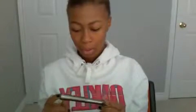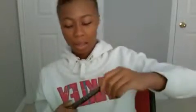Then the last thing I have in here, I'm so sad that I have to get rid of this. It is the Telescopic Shocking Extension mascara, and it looks like this. It's basically all rubbed off, but you can still see the shocking and the telescopic and the extension, basically all the important parts. Before I open it, the packaging, I thought this was so cool. When I went to the store to pick this up, I wanted a lengthening mascara, and the lady told me I should get this one, and at the time it was pretty expensive. I'm not sure if it's still the same price, but it was like $10 or $11, and I was like, wow, this better be worth it.